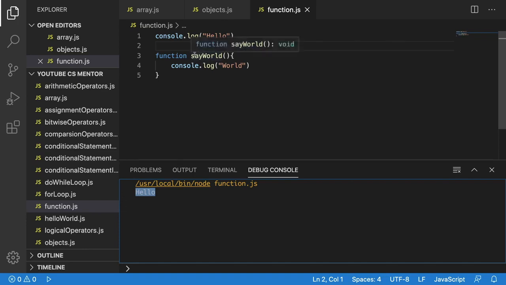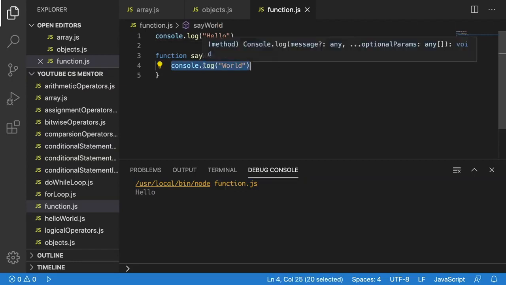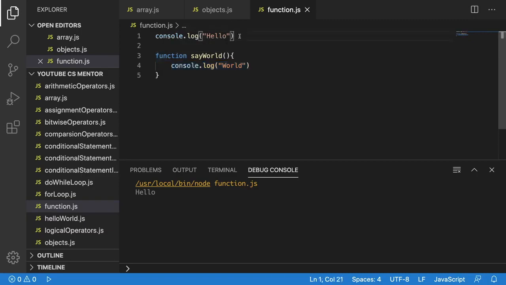This is similar to maybe a student that has got an answer to a question that you can't get. They've got the answer, the same way that this function can print out world, but you haven't asked the other student for their answer, so you still don't know the answer. In the same way here, we haven't asked the function to go and do anything. So if we want the function to actually do something, we need to tell the function we want you to do something. And we can do this by calling the function.